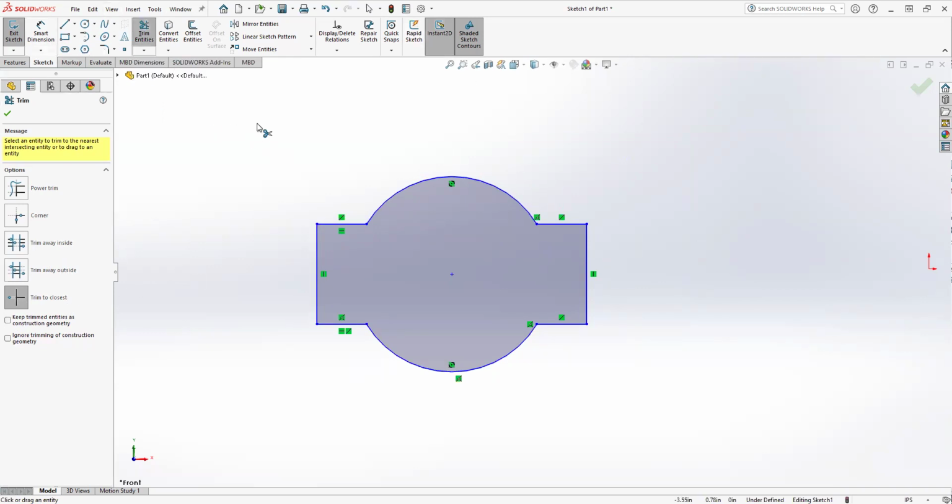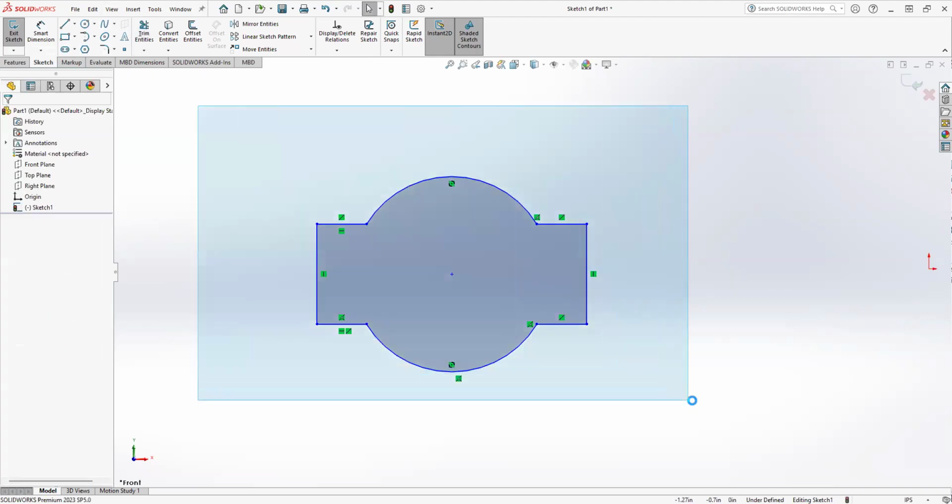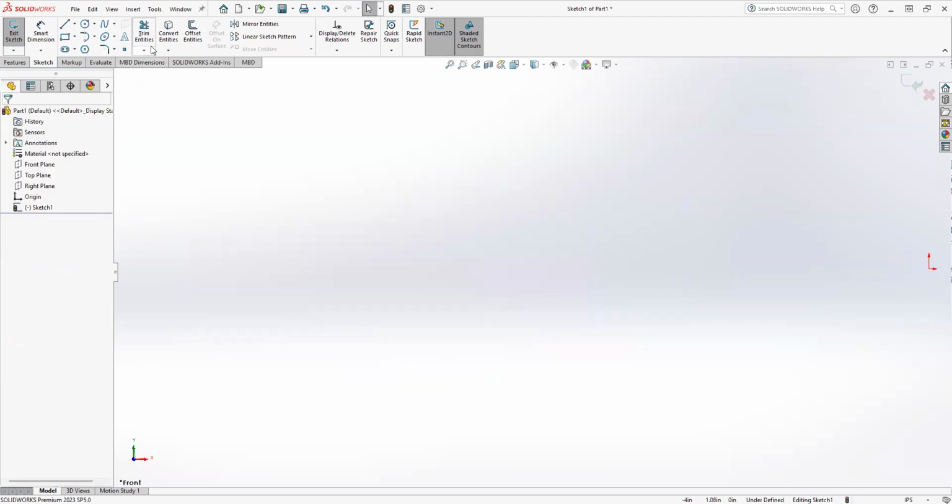Next one. Let's proceed with, also under this button, extend entities.